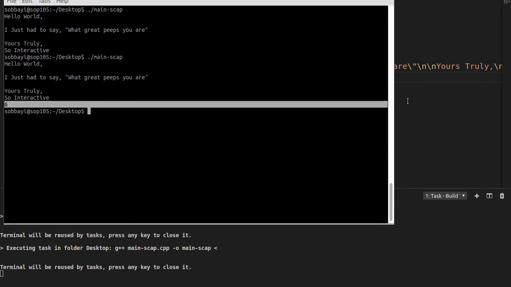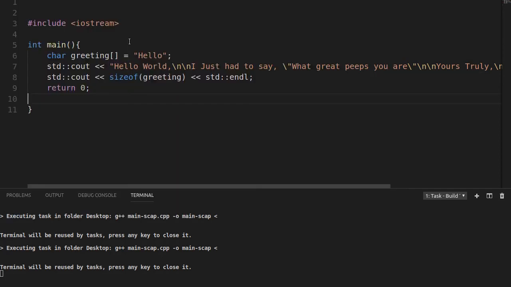So according to the computer, there are actually 6 characters here. But what happened? Well, the compiler has added a null terminator character, which marks the end of a character string. And that happens implicitly on all character strings in C++. So you have to bear that in mind, because a time will come when you have to allocate memory to a string, and you don't want to be forgetting that, because it can cause a lot of problems with your code.